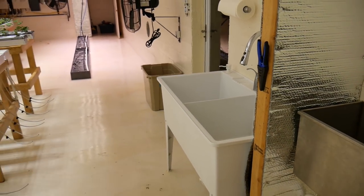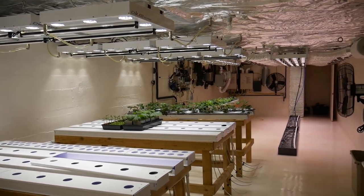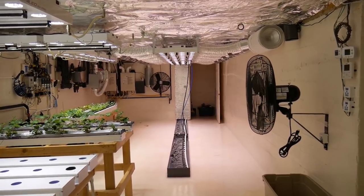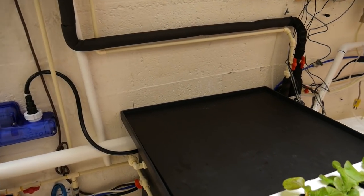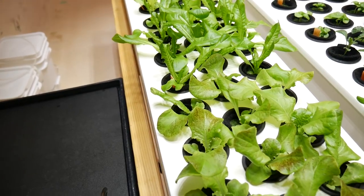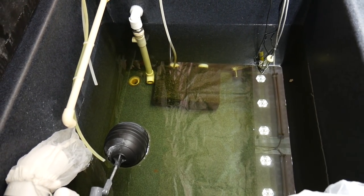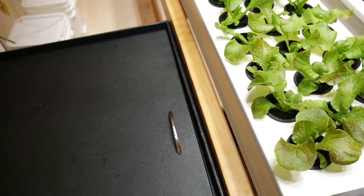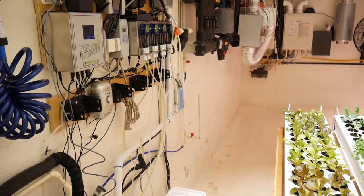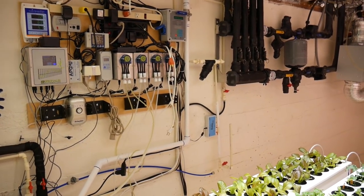Here's our little cleaning sink used for general purposes, some circulation fans and lights — that's basically it for the room. Let me show you the nutrient tank and all the little gizmos. I have everything off right now so it doesn't make noise and make it hard to hear. The tank is about 50 gallons but I have it set to about 30 gallons. This is all the automation, control, and monitoring section.